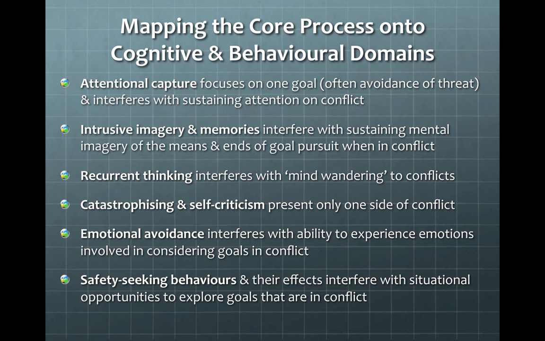Just in terms of colouring that a little bit, let's talk about what this might look like and why some of the traditional cognitive and behavioural processes might have this effect of interfering with resolving goal conflict. So going through the domains that we covered in 2004, selective attention was one key aspect. Also poor attentional control was a key transdiagnostic domain we noticed. So if one is unable to control one's attention, it's drawn to threats, for example, that's really just drawn to one goal rather than to the alternative goal to pursue what you want despite the fear around you.